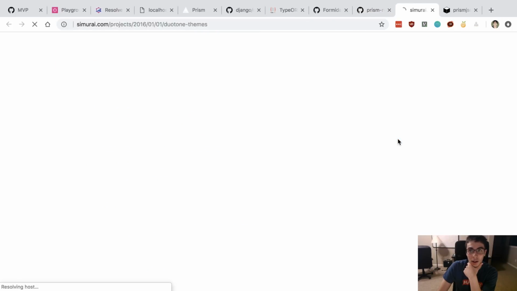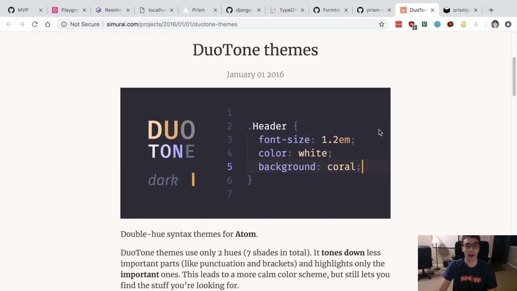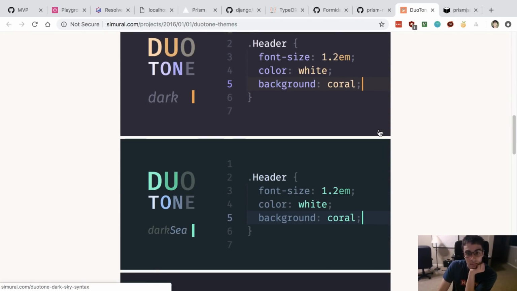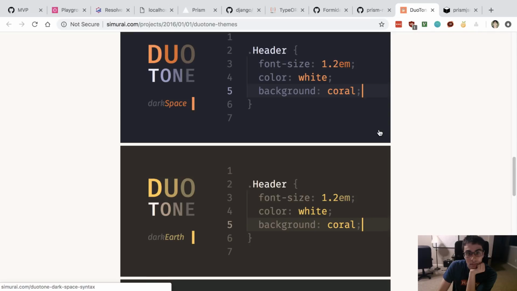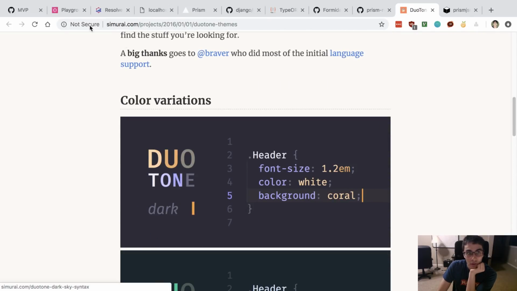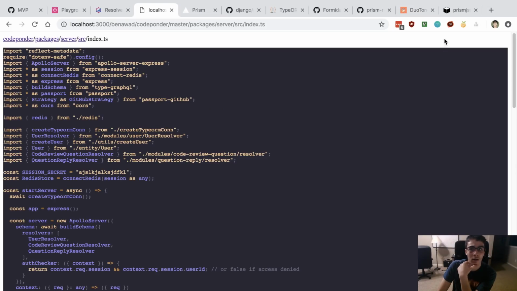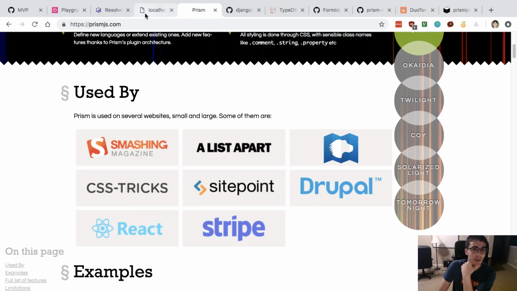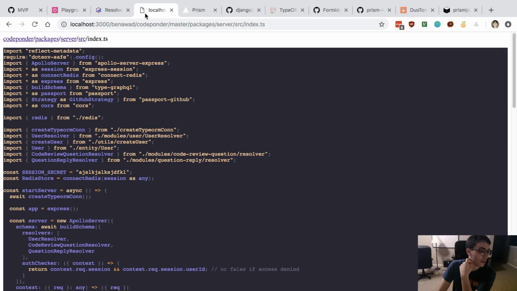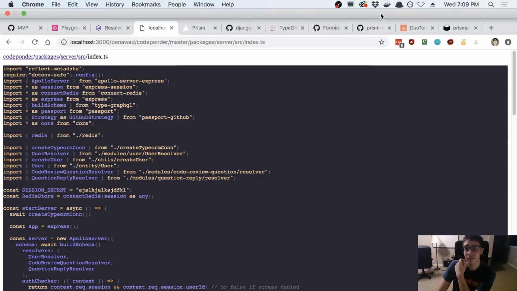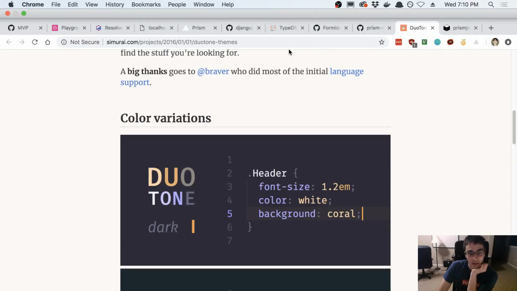I was like, this didn't look like any of the themes that I got from the React. I mean, it looks so much nicer here than over here. Maybe it's just the font themselves. Kind of hurts my eyes to look at it.